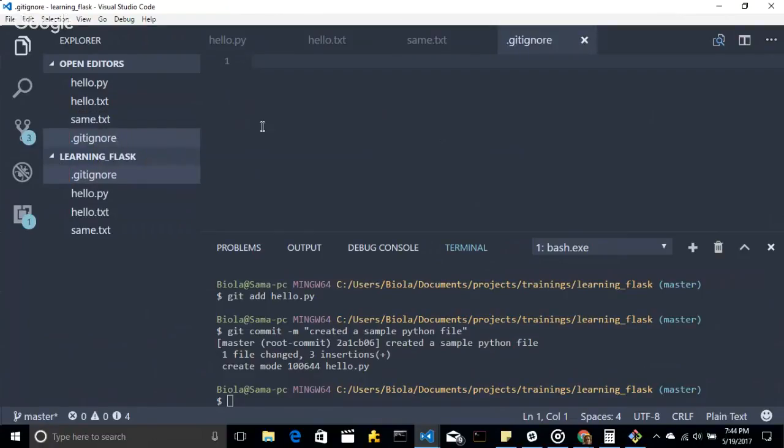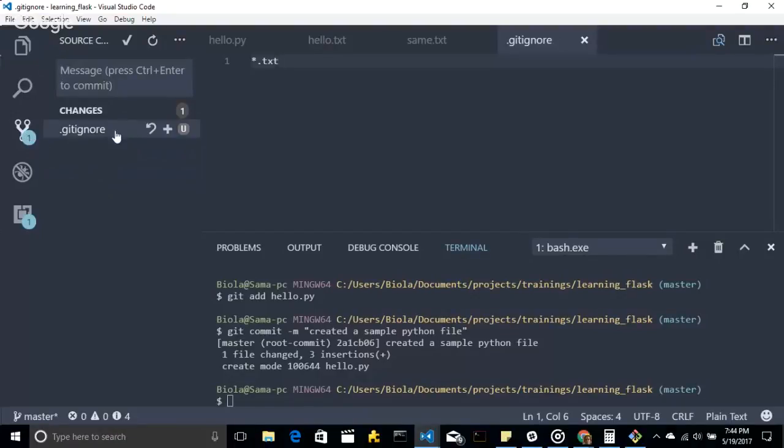And in this .gitignore file, we specify the files we want to exclude. So you can see immediately I put this .txt file. If we come back to our Git tracker, the only thing it's tracking now is the .gitignore file, because the .gitignore file is still actually a file. But all the .txt files are no longer tracked. That is because Git knows how to read information from the gitignore file.